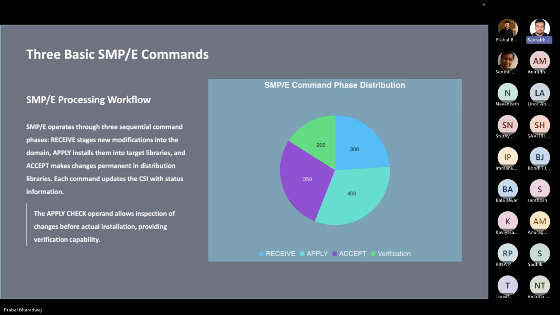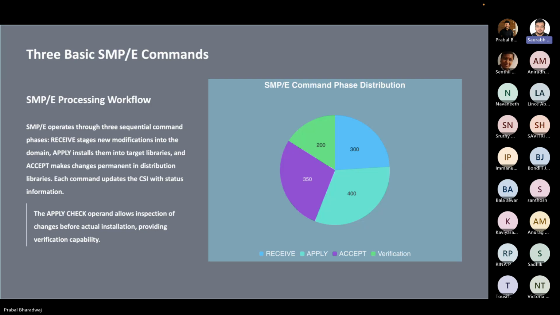And it's not that with one PTF, all the 5 to 6 target libraries are getting impacted. Assuming those 5 to 6 target libraries are only for the same product. We can have many target libraries. Some products have 20, some products have 10, some products have 5. So with one PTF or with two PTFs, there can be a case where only one target library is getting impacted and the rest are unchanged.